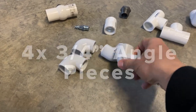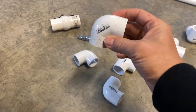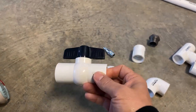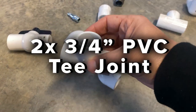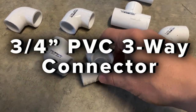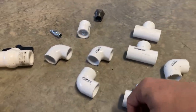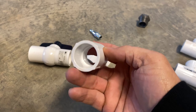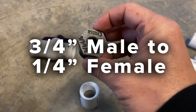My material list for this was four angle pieces — three down inside the bucket and one at the top that just makes an angle. I've got a three-quarter inch PVC ball valve to regulate the pressure. I've got two three-quarter inch PVC T's. I've also got a stand-up angle piece — the pipe will come up out of the bucket through that. Then I've got one threaded three-quarter inch piece, just an open pressure piece.